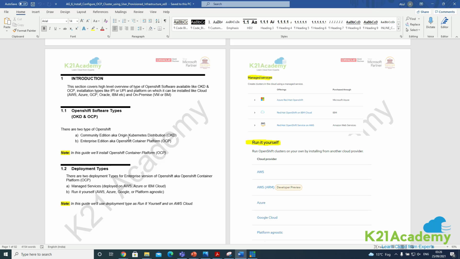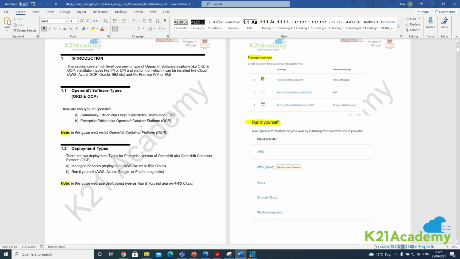So in this guide, we are going to do OpenShift Container, and somewhere in this program, we already have another module where we talk about OKD, how to install and configure OKD, and then on top of that we deploy an application. That video should already be available. But in this particular module we're going to talk about how to install and configure OpenShift Container Platform.